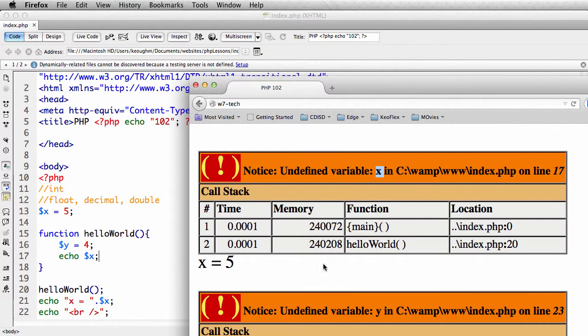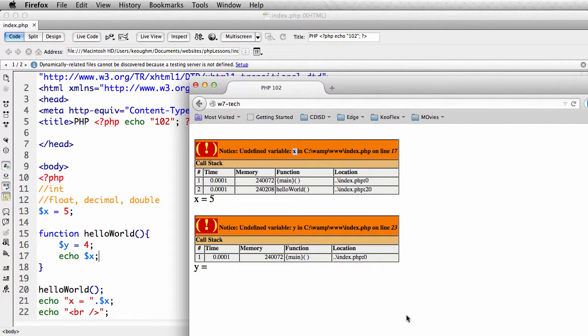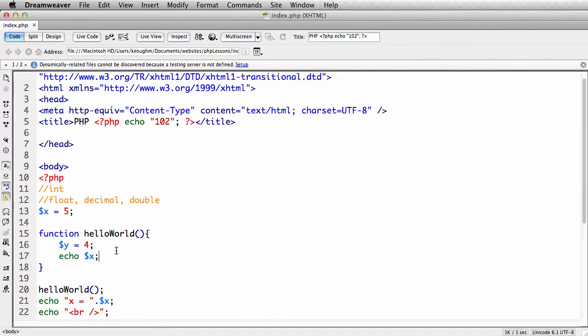Let me enlarge that a little bit so you can see it. So undefined variable of x and undefined variable of y. That's because you can't inherently pass a variable that's outside of a function into a function. And you can't inherently pass a variable that's inside a function outside a function.